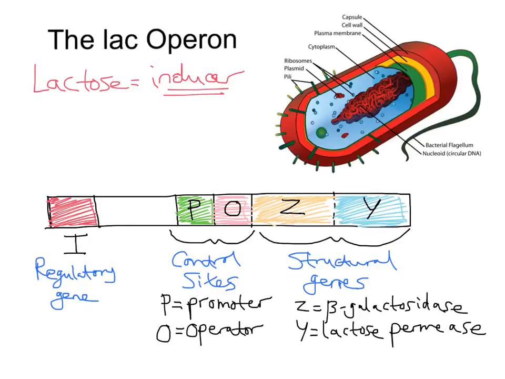The operon, a strand of DNA in the bacteria's DNA, composing of genes with related functions. And you can see that all of these sections, the I, P, O, Z, Y, they're all part of this same thing. We've got an operator which switches structural genes on and off, structural genes being Z and Y, genes coding for two enzymes that allow the bacteria to bring lactose into the cell and metabolize it. And we've got a promoter region, which is where RNA polymerase would normally bind to start the transcription of structural genes Z and Y. And then on the end, we've got this I region, this regulatory gene region that's not part of the operon but acts to produce what's called repressor protein.